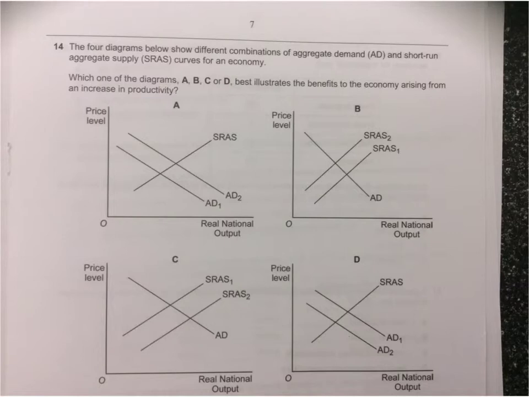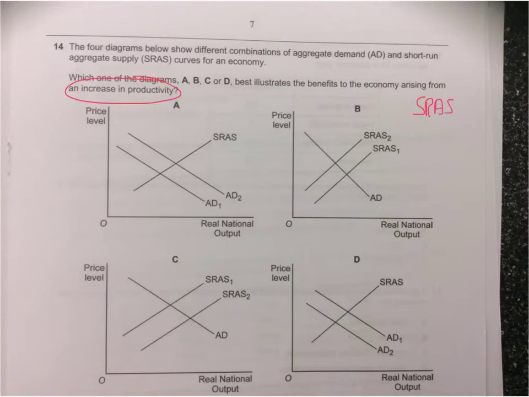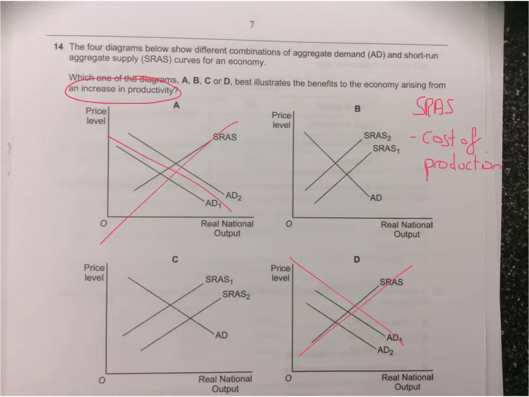This is a really easy one. When they have four diagrams like this, as long as you understand the main things that affect AD, short-run AS, and long-run AS, it should be fairly easy. This one is only talking about AD and SRAS. Which diagram best illustrates the benefits to the economy from an increase in productivity? An increase in productivity affects SRAS because it affects the firm's cost of production — if workers are more productive, cost of production goes down because they'd need fewer workers. Straight away it can't be the ones where AD shifts, so it's got to be either B or C. We need cost of production to go down so firms produce more — the one where they produce more is C, since the other option goes left which means less. So the answer is C.